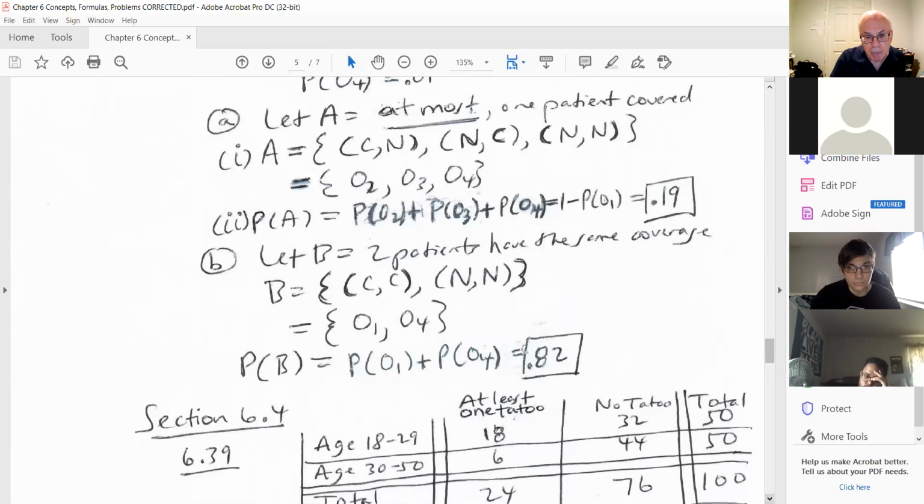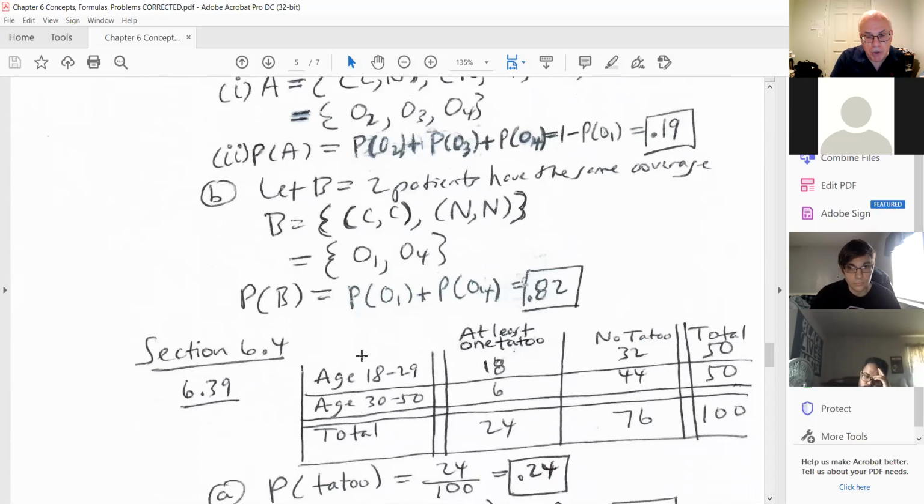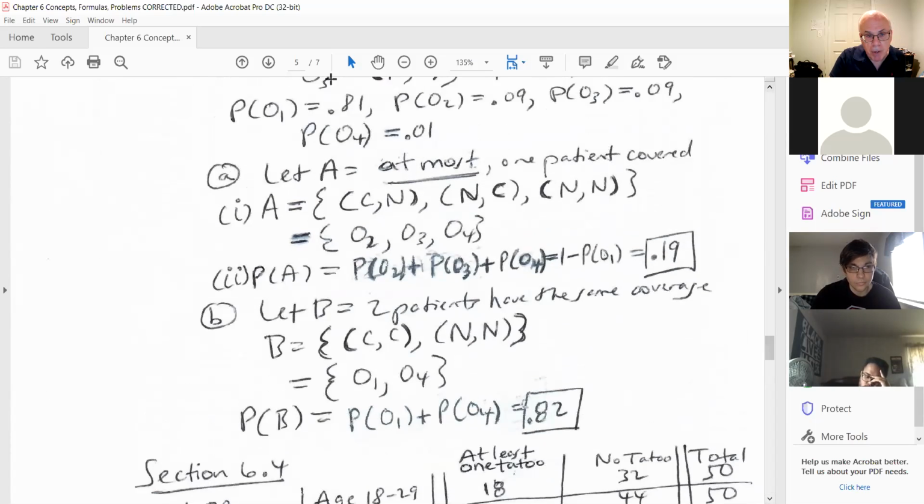Any questions about that? Everything else on this sheet is fine. All right. Now, if you happen to print out this PDF before I made the correction, then just throw that one out and just print this one. This is the one that's posted now. All right, so I'll stop sharing that.